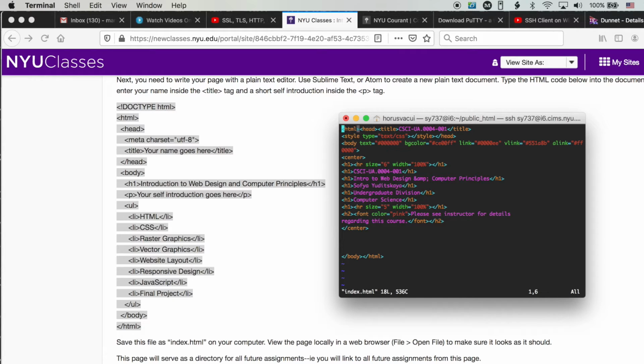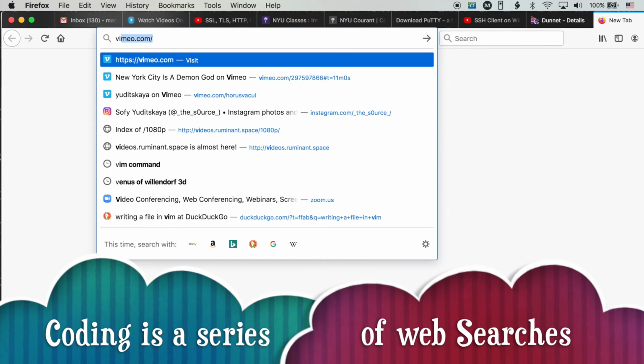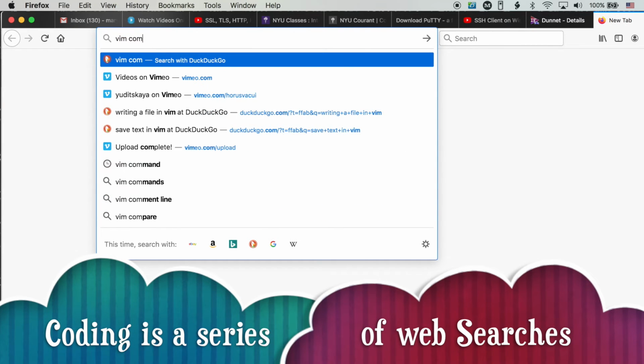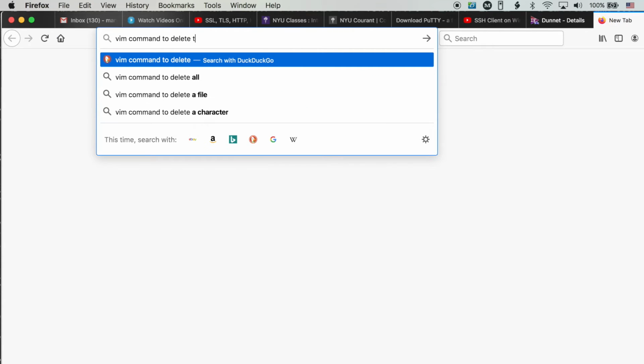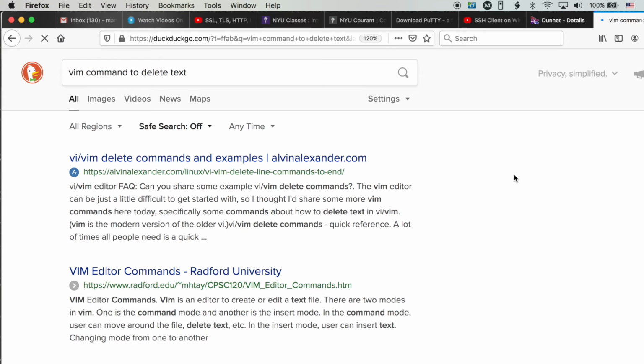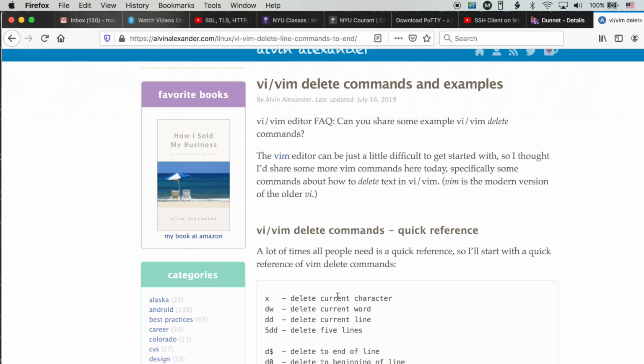I see no reactions, so I'm going to type vim command to delete text. Let's see. 5dd is delete 5 lines.